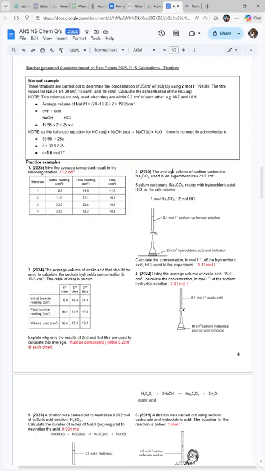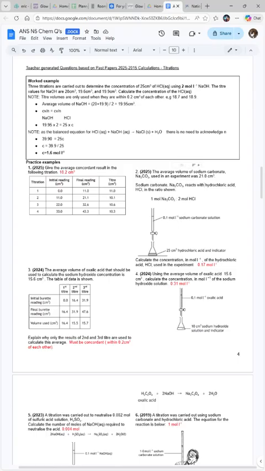In question 2, also from the 2025 paper, they checked we know what concordant meant, and then we see if we knew how to use the numbers. So the average volume of sodium carbonate used in an experiment was 21 centimeters cubed. Sodium carbonate reacts with hydrochloric acid in the ratio shown. So this is where N is going to come in here. It looks like the N number for our sodium carbonate is 1, so it's going to divide by 1. Because it's dividing by 1, we can ignore it. But for the hydrochloric acid, we will have to acknowledge that it's being divided by 2.